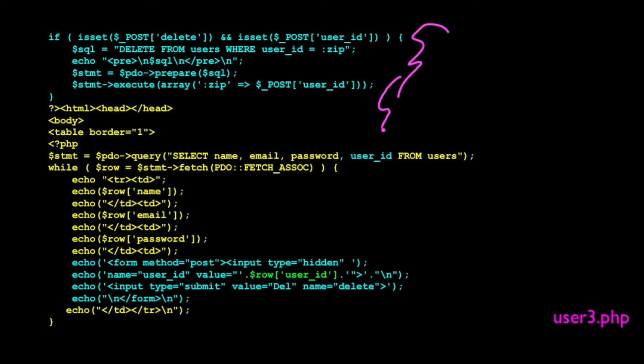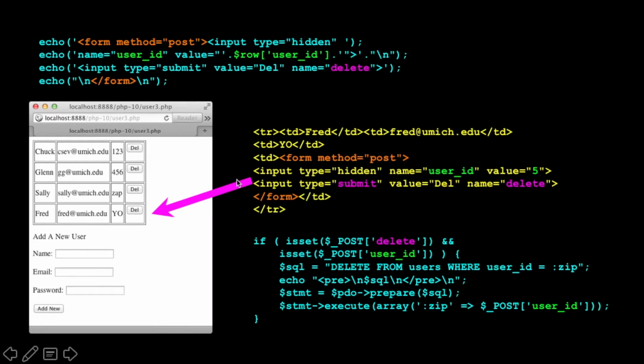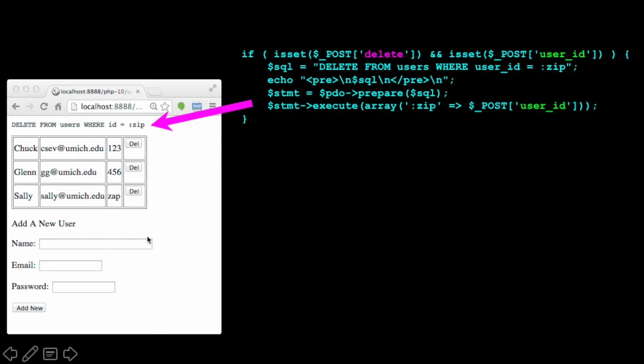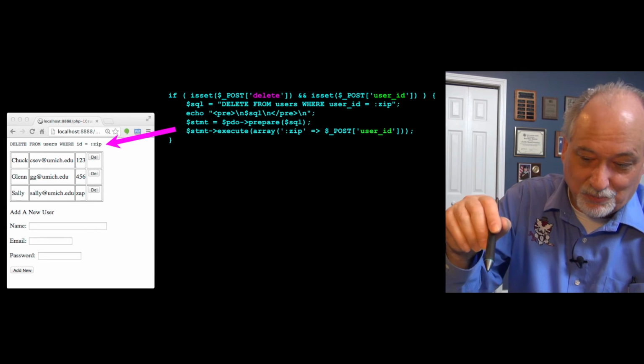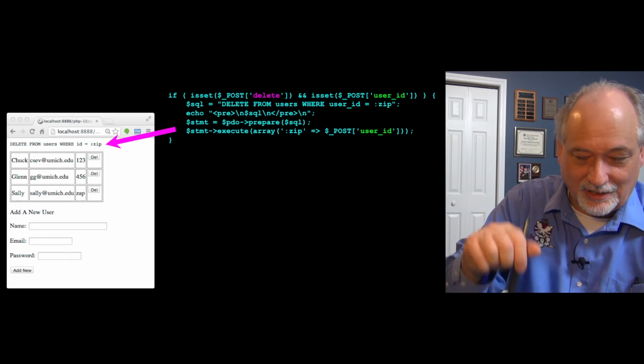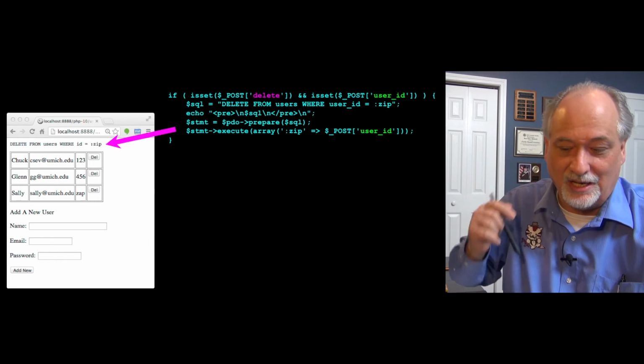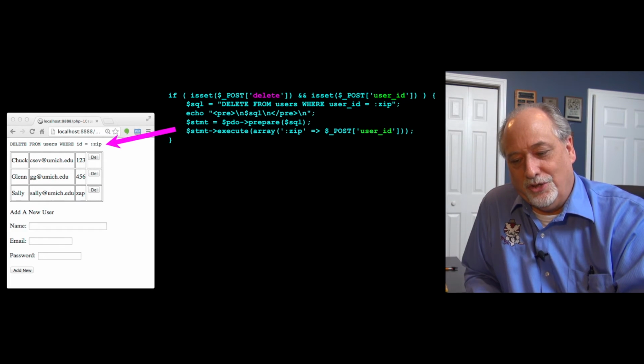And then it falls through after the delete, and then it reads everything out. So if you hit the delete button, it will come back, and it will only show you 4 of them, right? So you can insert somebody, you can delete somebody. So you just play with this, insert, delete, insert, delete, insert, delete, until you really kind of understand what all that code is doing.